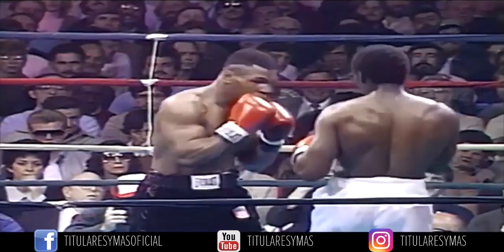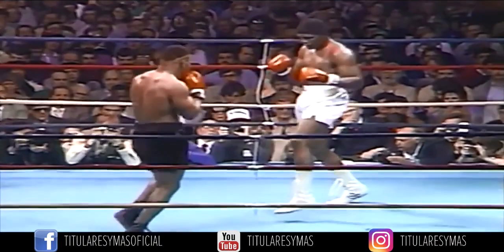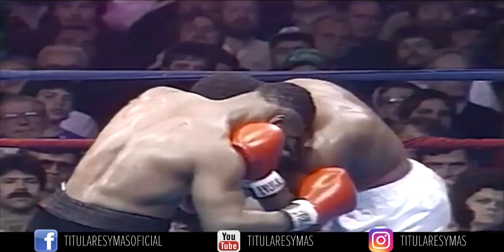Good head movement by Tyson coming in. He won't knock Tillis out with it, but he will wear him down and bring his hands down so he can land punches to the head. Tillis' trainer and co-manager, Bo Williford, said that he had been working with him for the last six weeks on tying up Tyson's arms. This is an important learning experience for Mike Tyson.